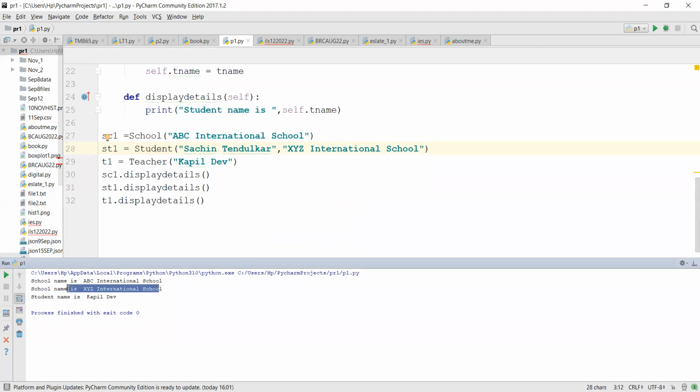There's no way to know. And that's called implementation hiding. You're hiding the implementation, as you don't know which class has which method. I want to do this, so I have it. Did you get it?